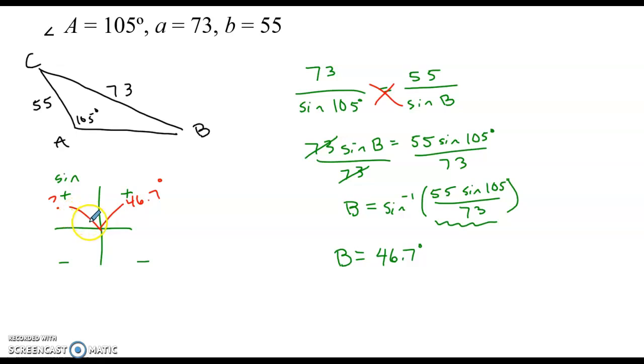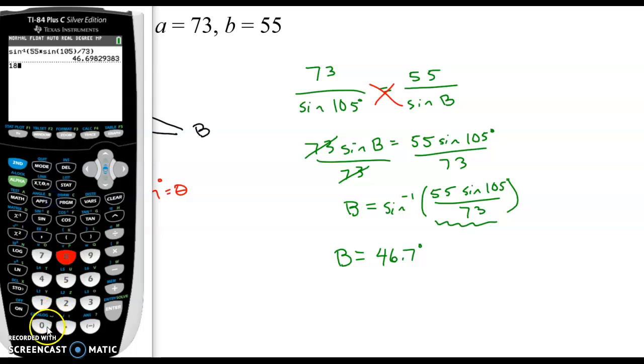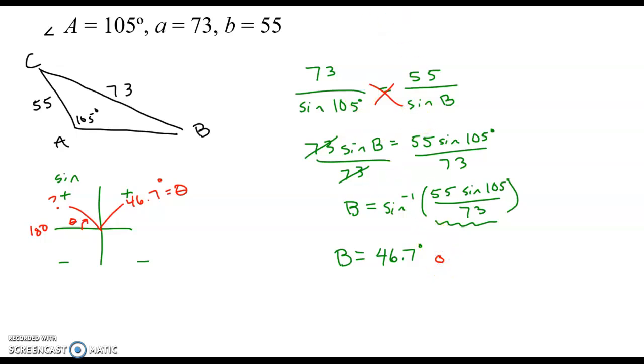But there is another answer to this, and your calculator doesn't find it. You have to know you're looking for two answers, and this other answer will have this same reference angle. So we have to do 180 minus that reference angle, which is 46.7. So to find my quadrant 2 answer, I do 180 minus 46.7, and the other possible answer is 133.3 degrees. So that's an or 133.3 degrees. So your calculator is only going to give you one of these two answers when you solve for a missing angle using the law of sines. You have to know that you have to go find the other answer.